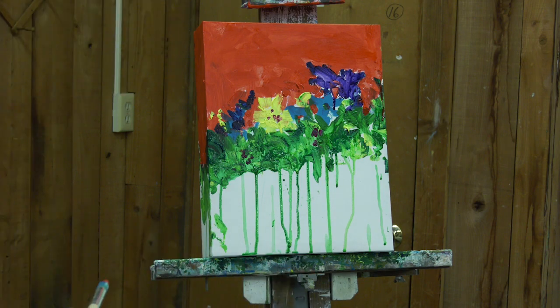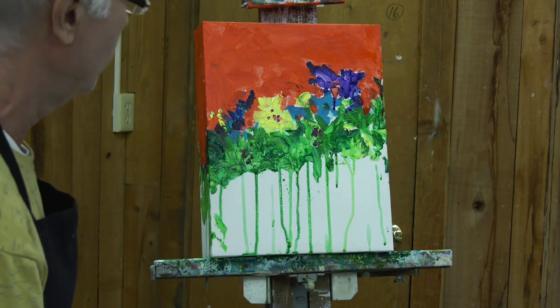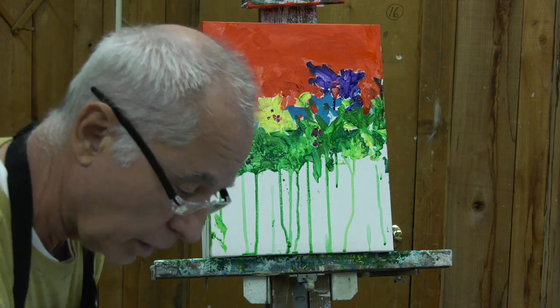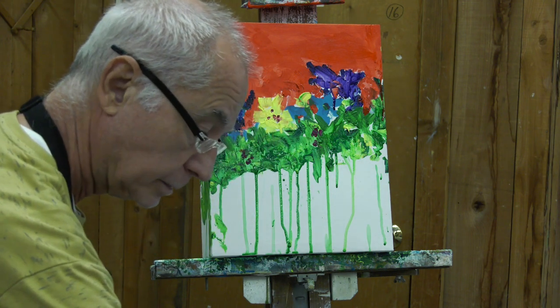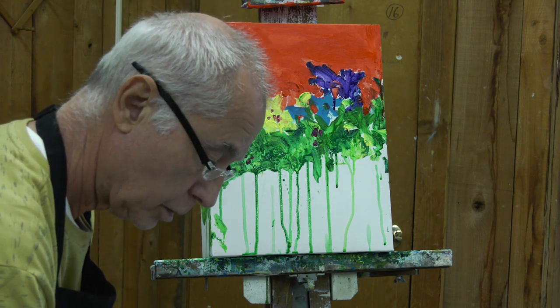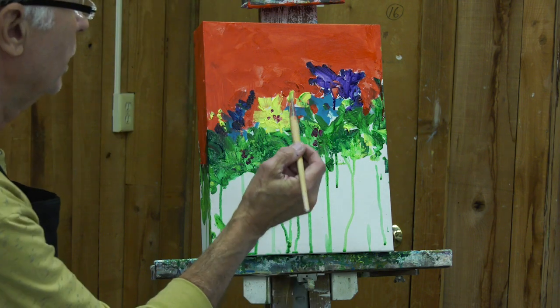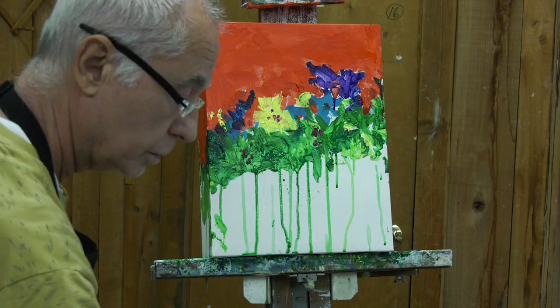And I see we're getting some running on the flowers here, but that doesn't bother me either. So I'm wondering if, with the yellow, we could do a little bit of that and make that drip down a little bit. Hadn't planned on it, but maybe.